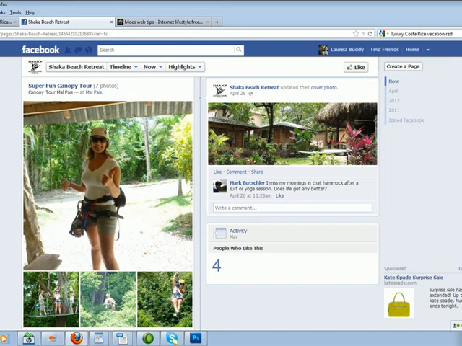One of the things I do here is when people come to Shaka, I try to put the computer in front of them and I'll log on and say, "like us." Because they want to like us, but as soon as they leave, they're going to forget to do it. But they really want to like it, and once they've liked it, they'll follow it. Or what I would even do, because a lot of people on vacation don't want to be on a computer, I do it at the end, when they're about to leave.